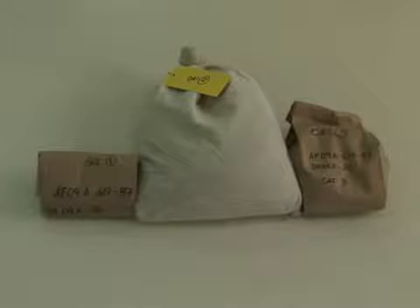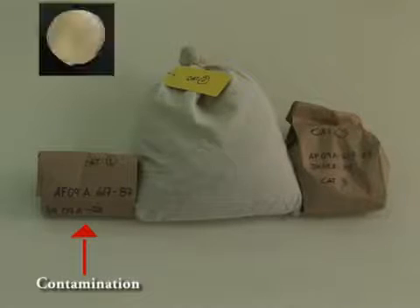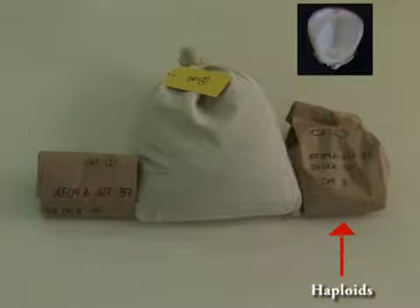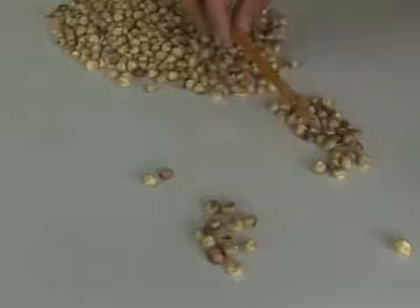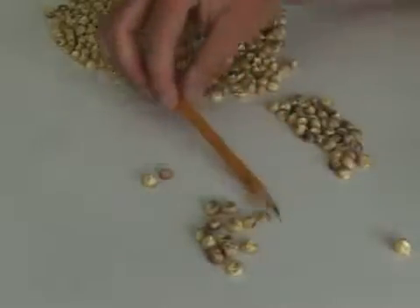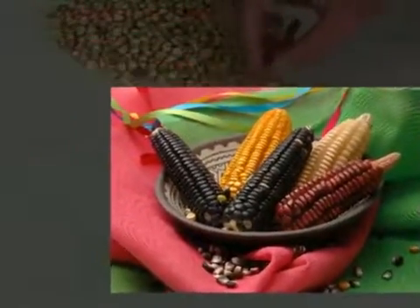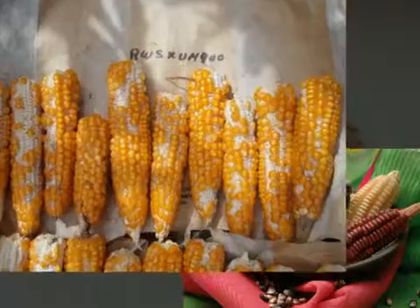A typical relationship between the three categories looks like this. On the left is a miniscule portion of contamination kernels, indicating a well-performed pollination with inducer pollen. Next is a large bag of F1 kernels; ninety to ninety-five percent of all kernels harvested may belong to this group, depending on the inducer employed. Next are the haploids — only this group will be used in doubled haploid line development. A disadvantage, however, is that the marker system does not work in all genetic backgrounds. For example, donors with purple colored kernels cannot be subjected to this color marker, and inhibitor genes may prevent color expression.